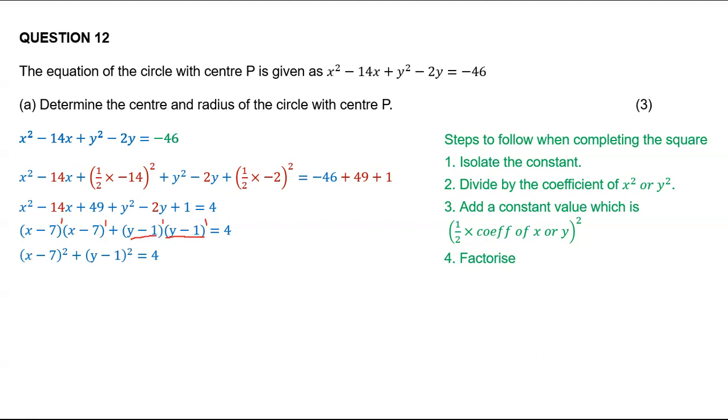And this is all we need. This is the standard form of your circle, the equation of the circle, where 4 is r squared and 7 and 1 will be the coordinates of the center. Now, to find the radius, you will just take that 4 and find the square root of 4, and your radius will simply be equal to 2.